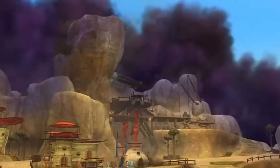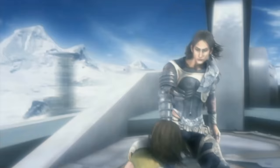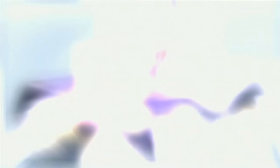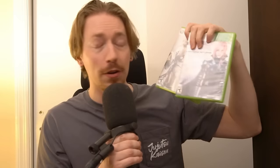In terms of JRPG recommendations — Blue Dragon has the Akira Toriyama art style, like Dragon Quest, and it was an Xbox exclusive. Not the best JRPG ever but cool for that reason. The must-own from this collection is Lost Odyssey — one of my favorite JRPGs ever. The way it handles immortality and the passage of time is so emotionally well thought-out. It's basically the Final Fantasy 13 that many people never got because they hate FF13 — but not me.